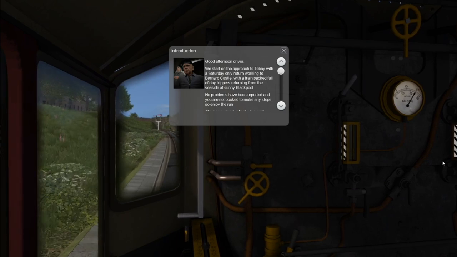This is Mark. Today we're taking a look at the Stainmore Shap and Eden Valley route from Steam Sound Supreme. I've kindly been given this look at the route from its developer Ben Yates, and I'm really pleased to be able to show it off for him. It's an absolutely stunning piece of work, as you'll see as we go along.